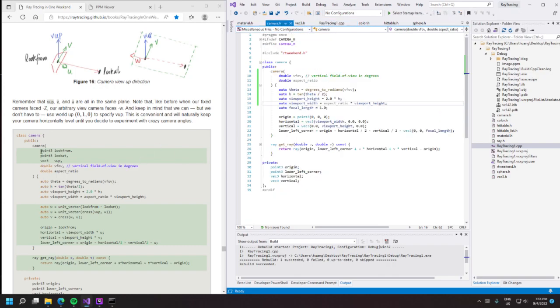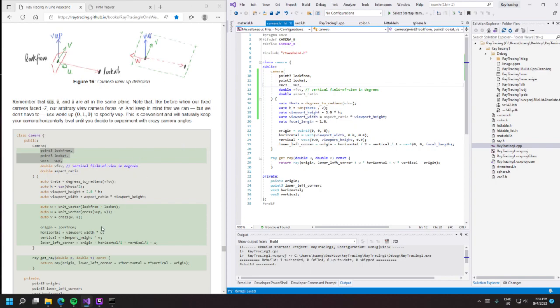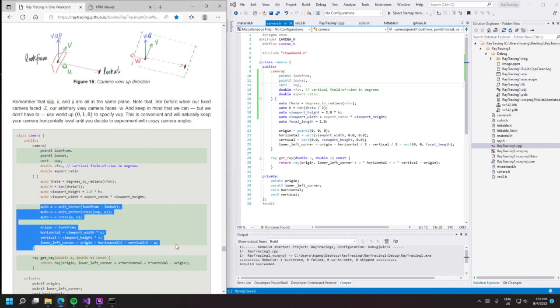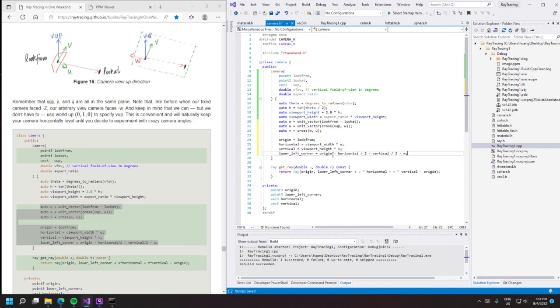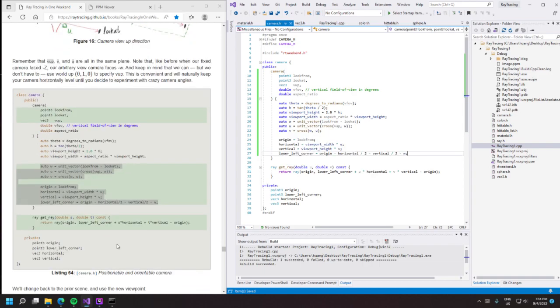Let's do it in the camera. Here's the point 3: look from, look at, and vertical up. That part is viewpoint width. Are we just replacing the focal length and origin horizontal? Oh yes, because we are rewriting them using our orthogonal basis that we have. This WUV is our orthogonal basis. Yeah, I learned linear algebra. I really like this concept, by the way.